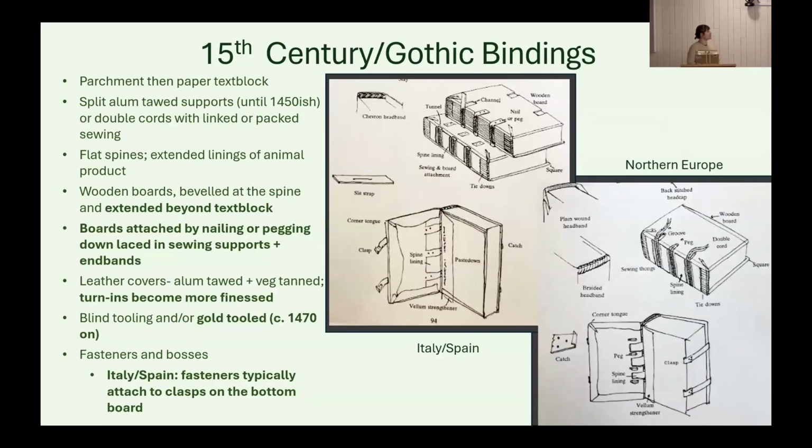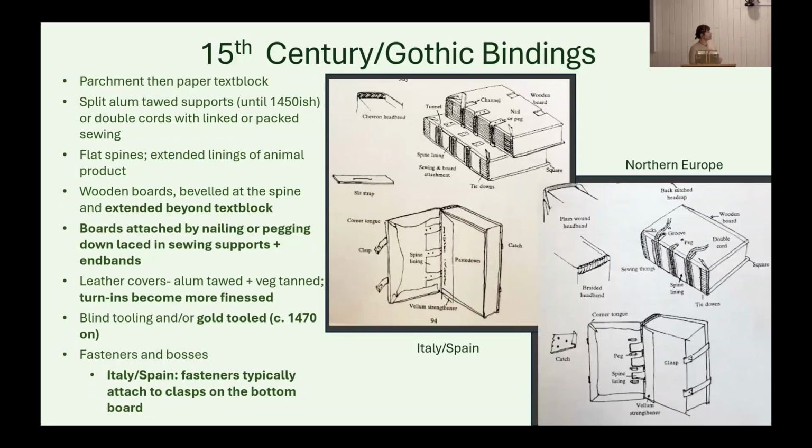So in the 15th century, the books are still really strong. You're having a parchment and a paper text block. Again, as paper becomes more common in the West, people will transition to it because it is cheaper. You're having a lot of animal-based sewing supports, and then cords become common for fabric. You have flat spines with spine linings, and those will extend far enough that the board can be attached, as we saw earlier. The wooden boards are now slightly larger in dimension than the text block, so they extend beyond and create sort of a protection for that text block itself. And the boards are attached to the text block via nailing in the sewing supports or using wooden pegs in those holes to sort of hold them in place.